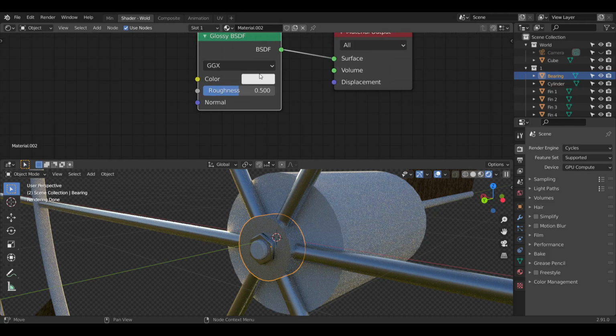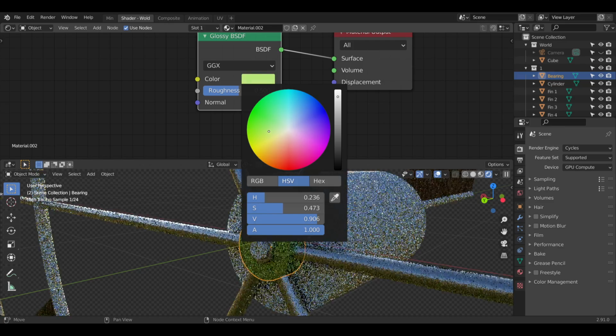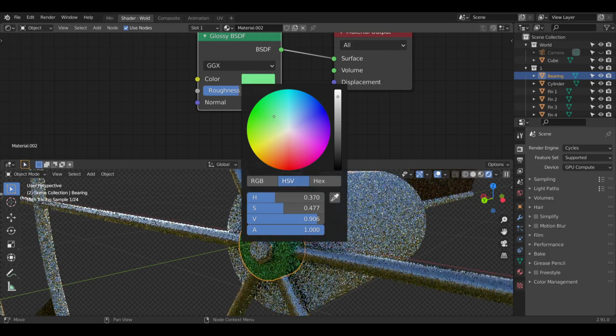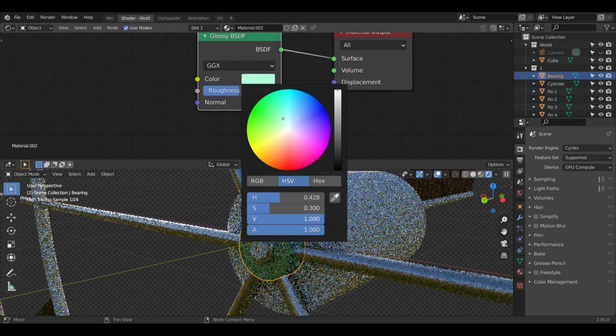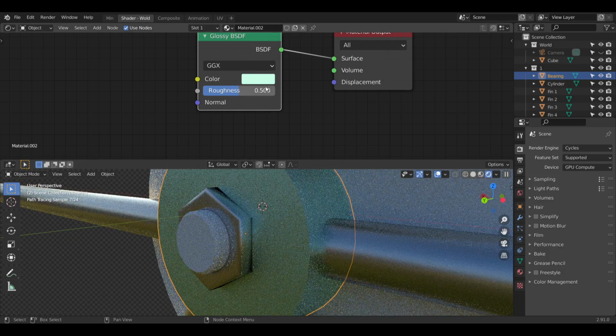It's going to be a glossy sort of like... I'm not sure yet. It's basically plastic is what we're making. And we'll give it like a 0.7.